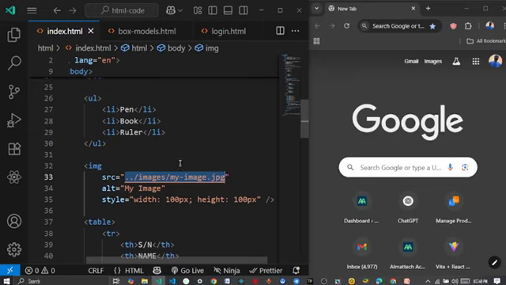You can also make use of an image from Google, for example. So let's say, for example, you have an image. You can get the link of an image from a random website or just anywhere on the URL. So maybe you want to use that image in your website. You can just copy the image.